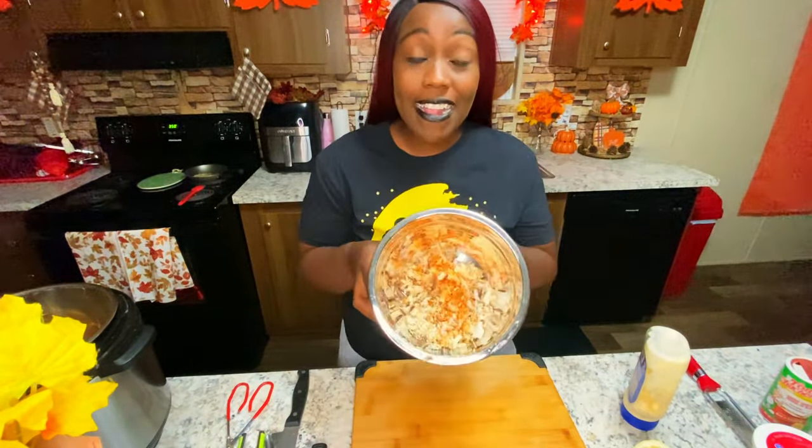All right, guys, I picked the crab and I already put some Tony's in there. So let's go ahead and finish up with this mixture so we can go ahead and stuff our shells. I put some Tony's in there. We're gonna put a little bit of all-purpose seasoning in there. We're gonna go ahead and squeeze. We're gonna go ahead and zest. We're gonna zest a little bit of lemon.